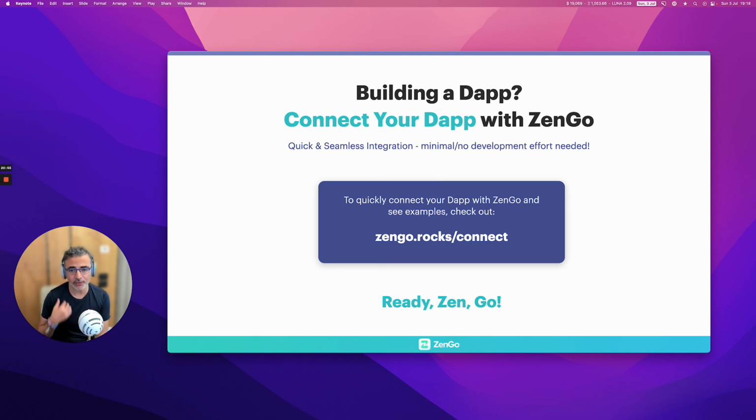This is a slide for developers. If you're building a Dapp and you want us to consider your Dapp to be supported by ClearSign, you can just connect with us at zengo.rocks/connect, and we'll be happy to consider your Dapp for the support of ClearSign. The good news is that you do not need to do anything on your side as a developer for us to support it. All the work is done on our side. There is no particular development to be done. ZenGo intelligently looks at the contract, at the code, and at many other things happening on your Dapp, so that we can provide this safe signing user experience with ClearSign.